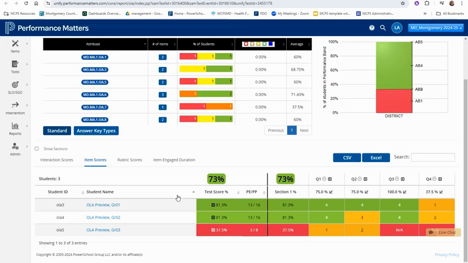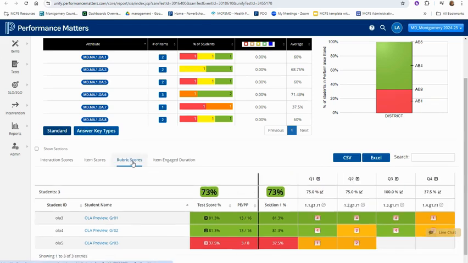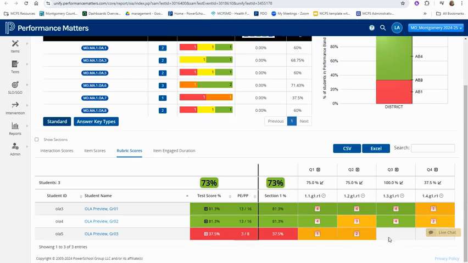For questions 3 and 4, notice the 0 is now an NA. The NA means it's not applicable because a score wasn't entered. Again, on the online scoring in the drop-down, this showed as unscored. In this report, it's a little different. It says NA. The next one I can click on is rubric scores. Notice now that questions 3 and 4 are blank. And again, there's nothing there because I didn't score the student.